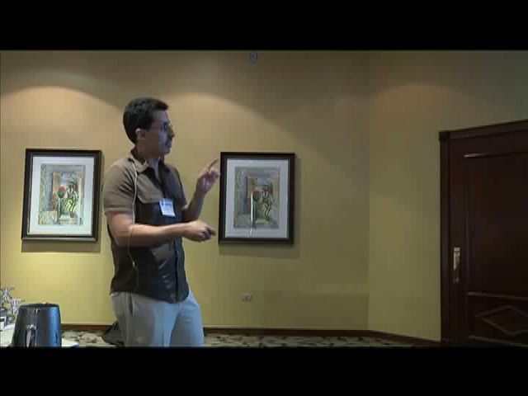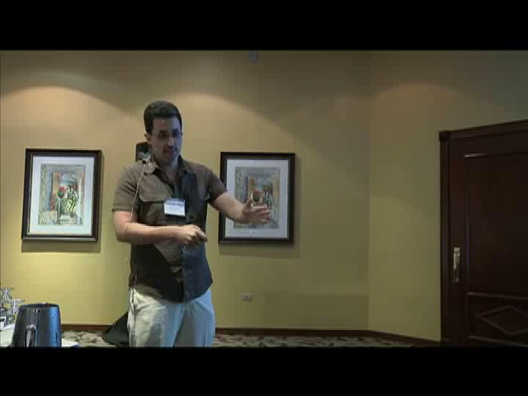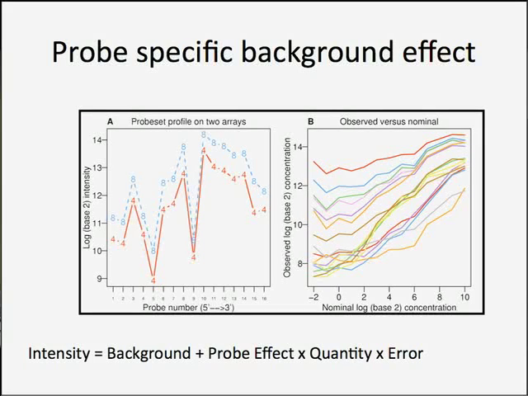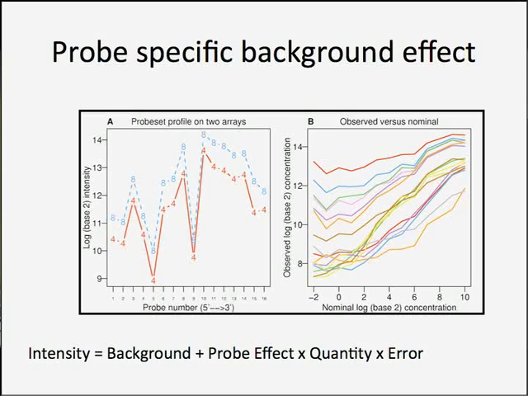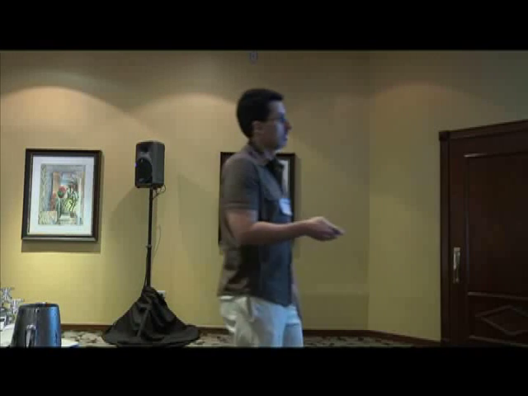However, that sounds terrible and like it's going to ruin everything, but it turns out it's not as bad, because when we measure again in another sample, we see the same effects. What I'm showing in blue is the same gene, but on another sample where it was twice as big. I know it because I put it in. And what we see is the same pattern again. So it's a very consistent pattern. So even though probe by probe the information is very different, across arrays it's very similar. So we are able to notice that this gene is twice as big in the blue sample compared to the red sample at every single probe. It's very, very good at that. See, every time it's about twice as big. So you don't look at the absolutes, you look at the differences. Okay, so that's the probe effect.